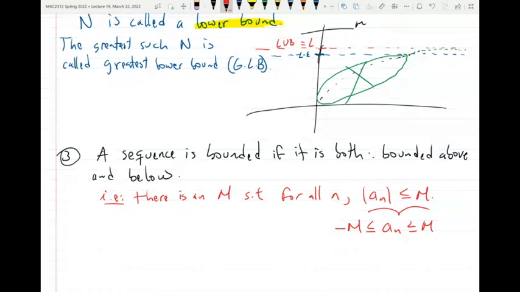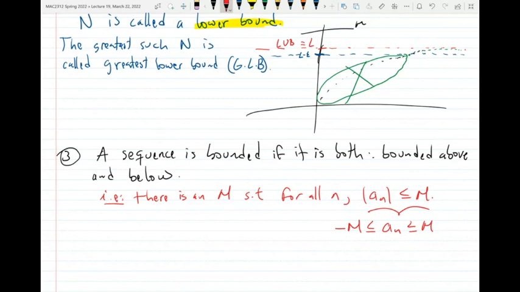So for a bounded sequence, they don't have to be the same number. You can actually make it so that this number is always the same, because you just let m be the maximum of the two. That's what you would do if you're going to write a formal argument. It has an upper bound, it has a lower bound. You look at the absolute values, take the maximum, whichever has the greatest absolute value, and that's what you call m in this definition. You can always make it like that.